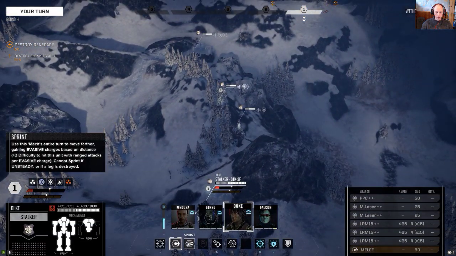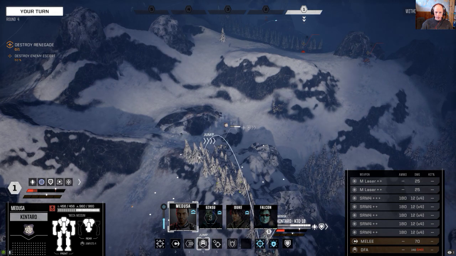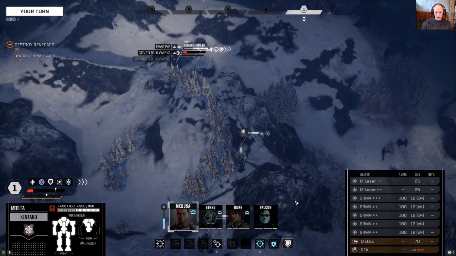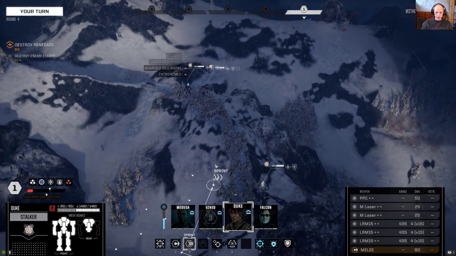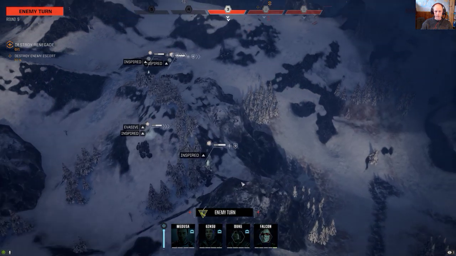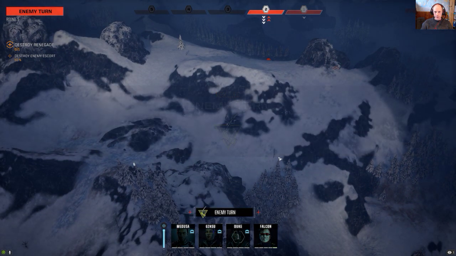Good to go. So with Medusa, I guess the question is, can I get line of sight on anything? And the answer is no at the moment. So I'll jump into cover. Brace and Duke can sprint. We're out of line of sight, they need to be in cover. Let's let them come to us.